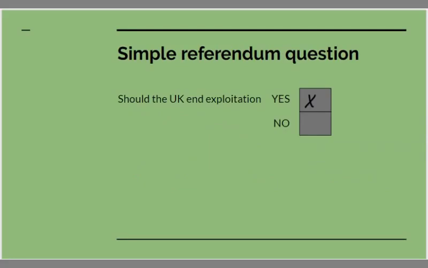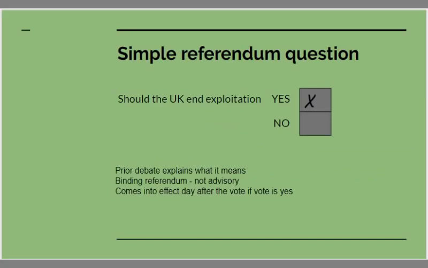Suppose there was a simple referendum question. Should the UK end exploitation? Yes or no? Suppose there'd been prior debate to explain what it means. Suppose this is a binding referendum, not the kind of nonsense about an advisory one that the Brexit one was, and that it comes into effect the day after the vote, if the vote is yes. Suppose that was the case.